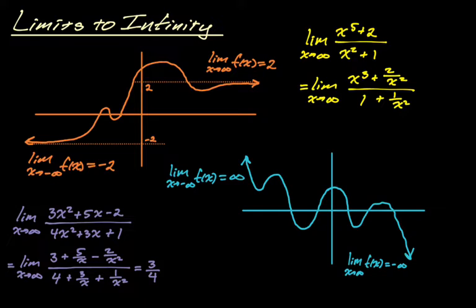That's going to give me the limit as x approaches infinity of (x cubed plus 2 over x squared) over (1 plus 1 over x squared). The 2 over x squared goes to 0. The 1 over x squared goes to 0. X cubed, as x goes to infinity, is infinity cubed, is huge. So this answer is infinity. Just because you go through the process doesn't mean you're going to get a finite number. Here we got infinity. It just means there is no horizontal asymptote as we go to infinity.